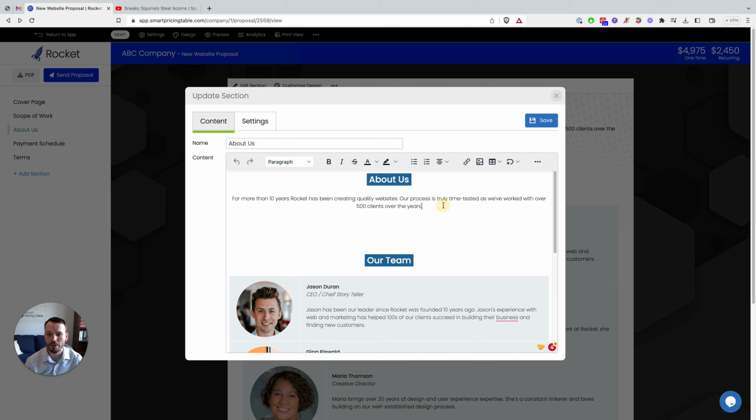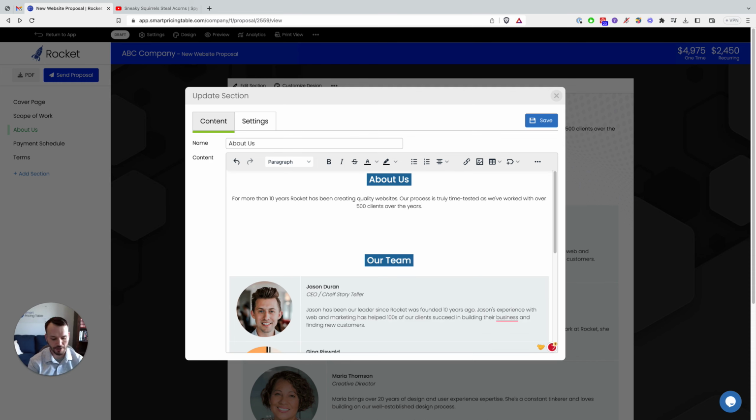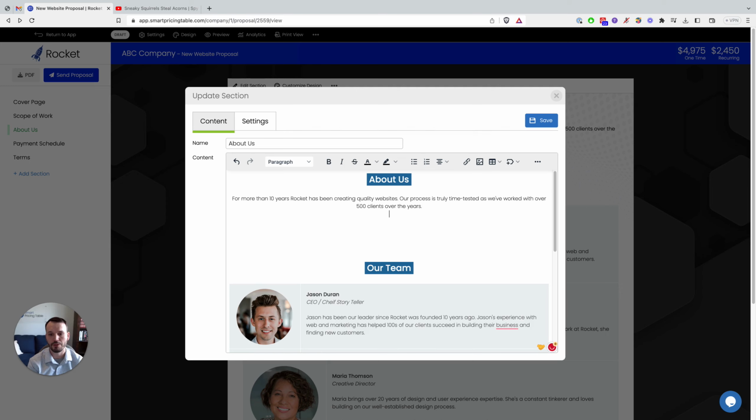The first thing I'll note is a simple trick when you're editing content. What will happen is if I'm editing this paragraph and I want to go to the next line, you'll note that it creates a new paragraph. There's some extra space here. If you don't desire that, you can simply push Shift while you push Enter, and it goes to the next line, and you can start typing just like that.